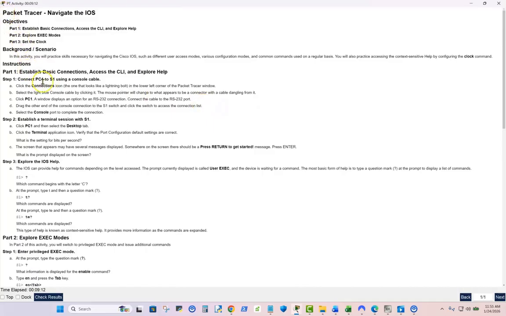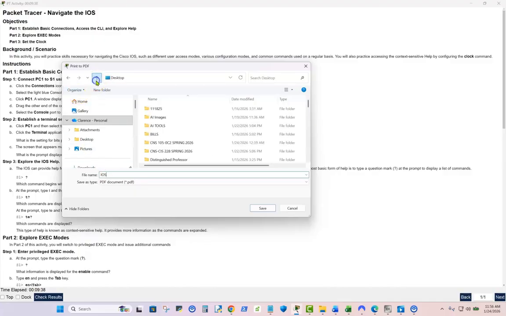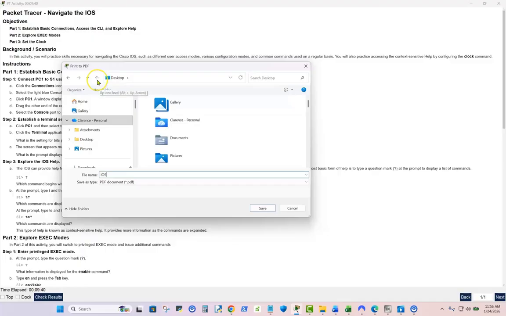You can highlight or just right click. If you right click, you can say print to PDF. Now, for those of you who are having a problem with putting this in Word, you can print it to PDF. I'm gonna say yes, I want to print it to PDF, and there it is. And then I'm gonna give it a name. The name that I'm gonna name it is iOS, that way I can easily find it. But I'm going to put it on my desktop. As you see, I click this arrow and it went to desktop, and that's where it'll go.